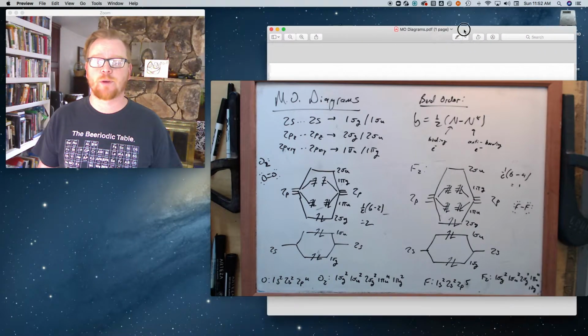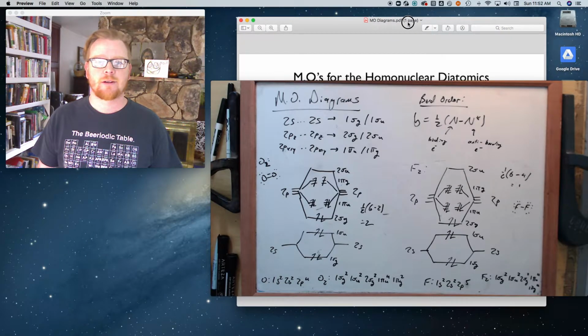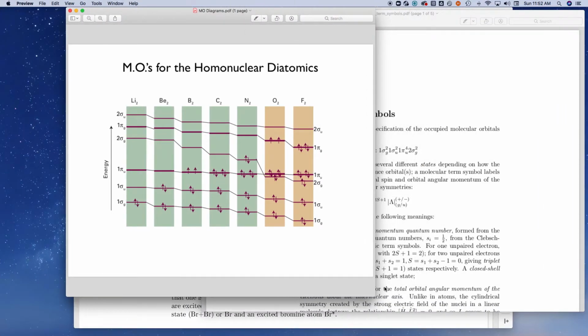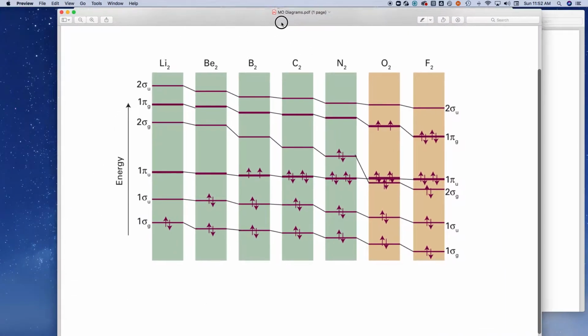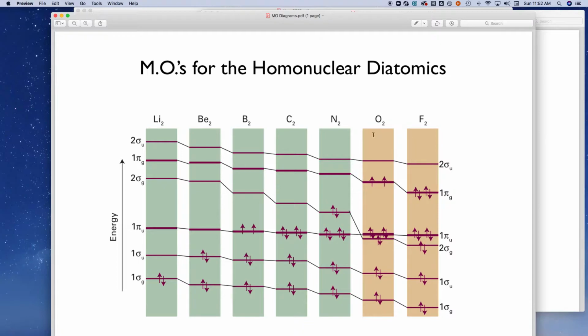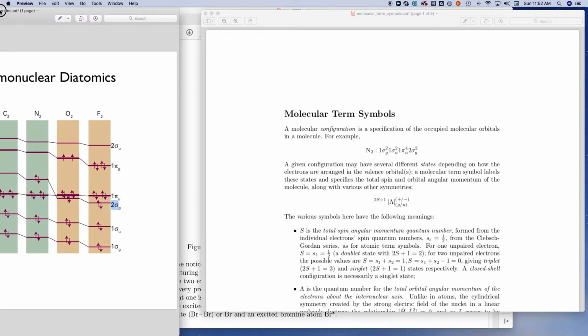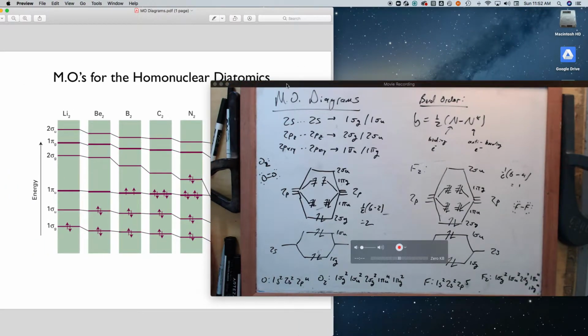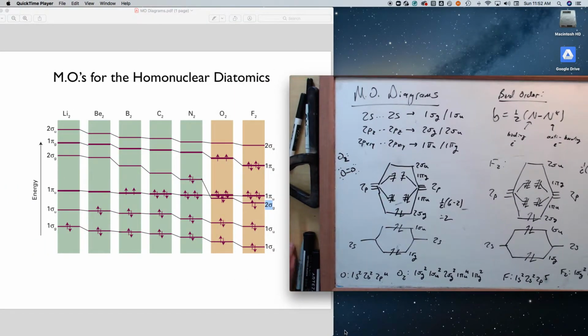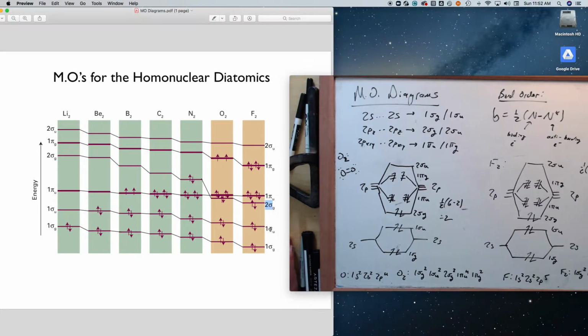So I'll bring this over now. Let's see here. Yeah, I'll just talk about this right here without my floating head in the way. So now, if you look at what we did here with O2 and F2, right? There's that order, 1 sigma g, 1 sigma u, and then right here, look, there was that 2 sigma g. Actually, yeah, I changed my mind. Let's bring it all over to the same desktop here so that we can do this. Here we go. So, right, there was 1 sigma g, 1 sigma u, 2 sigma g, 1 pi u, 1 pi g, 2 sigma u.